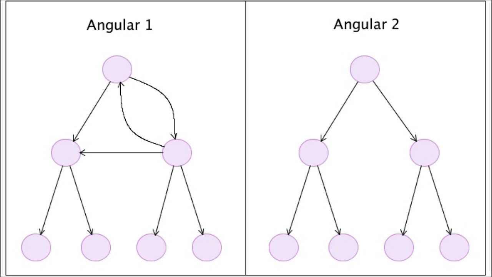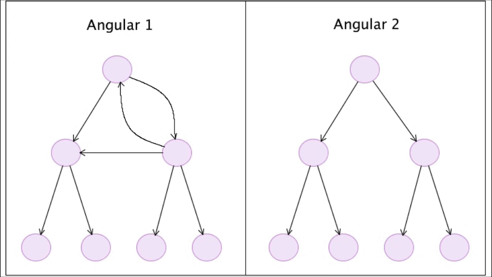And this is an example of an Angular 1 component tree and an Angular 2 component tree. So in Angular 1, you can see it's really hard to reason about how your app is going to update. You might have a root component updating a child or a sibling component, which in turn updates the root again, and so on. And it could take ages for your app to actually stabilize its updates. And you could also run into situations where you had a $digest loop just spinning or spitting out errors that you weren't really expecting, and those could be annoying.